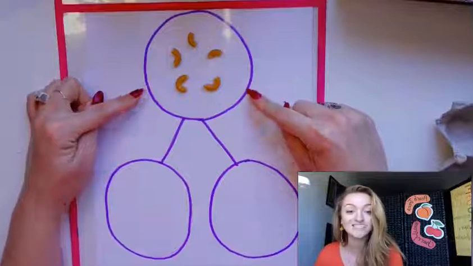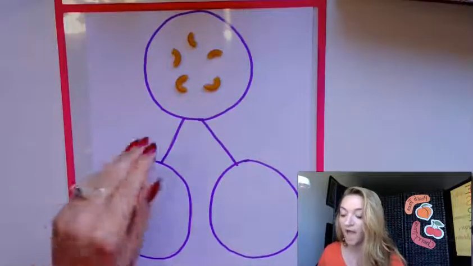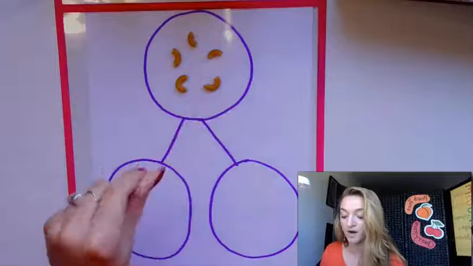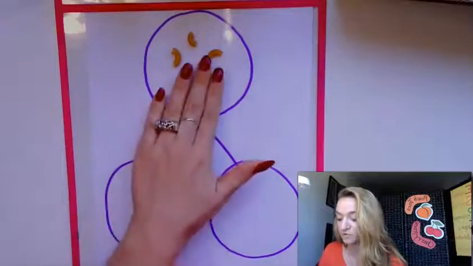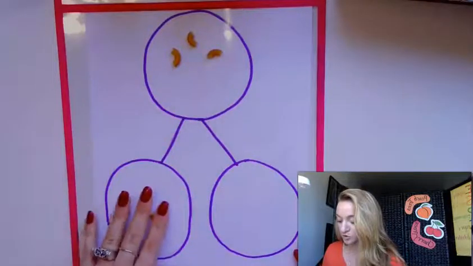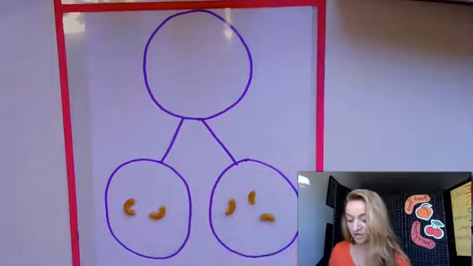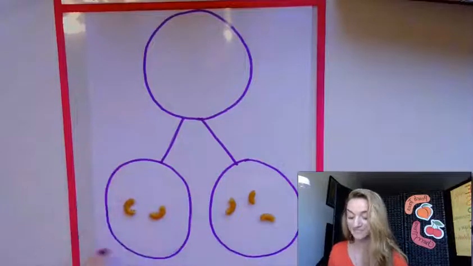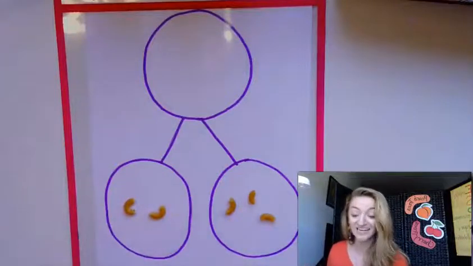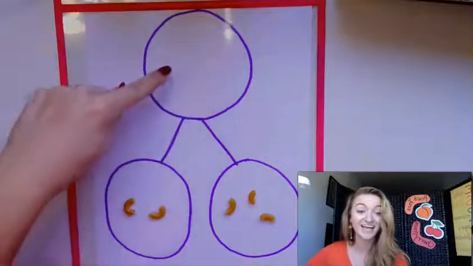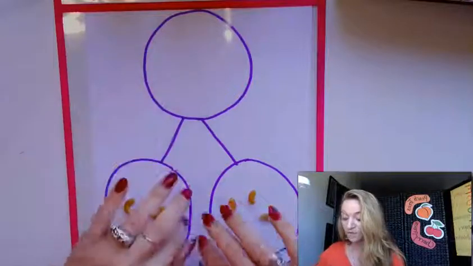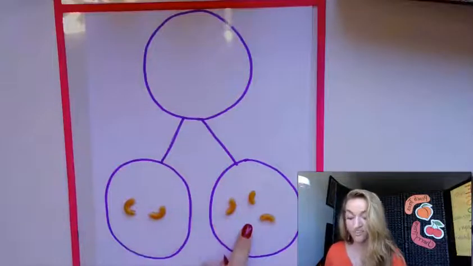And what I'm going to do is the same thing we just did with our tin frame. I'm going to break it up into 2 parts. I'm going to break our 5 up into 2 here and 3 here. So I used all my macaronis because I didn't change the number at all, right? I had 5 here. I didn't change it. All I did was I broke it up into 2 and 3.